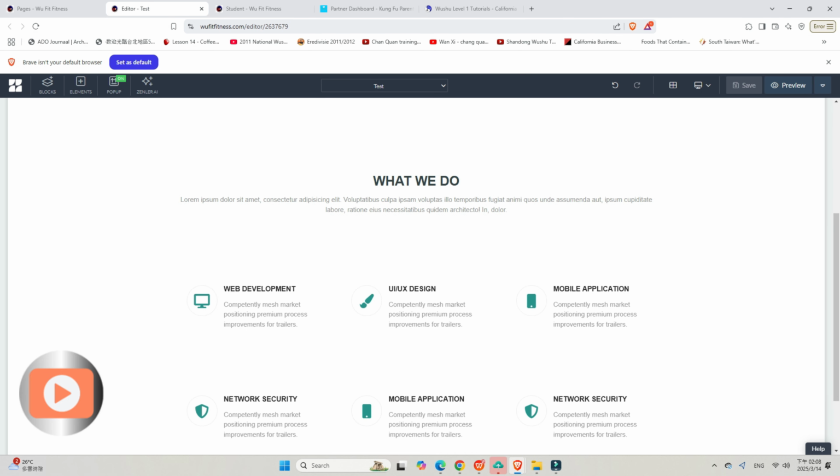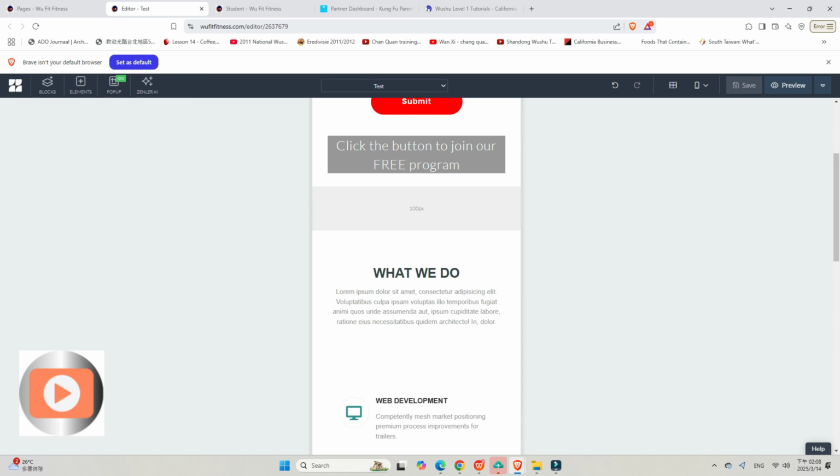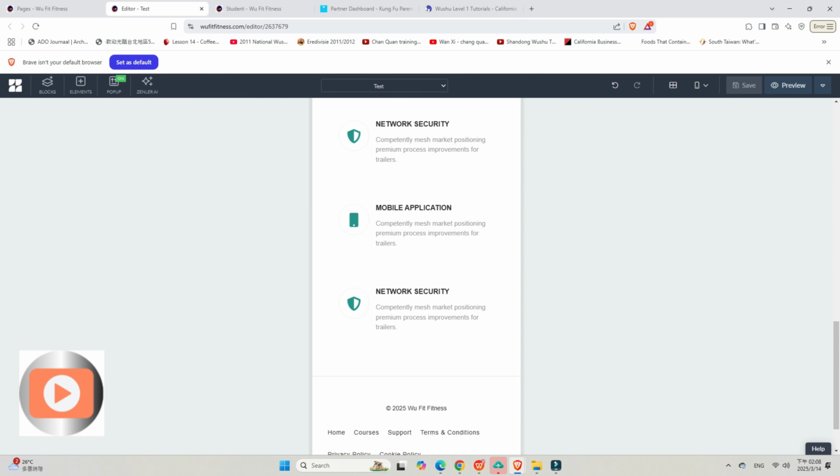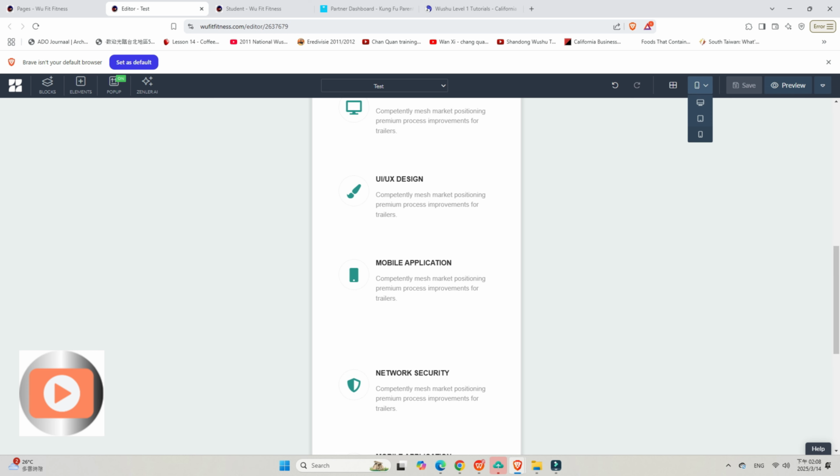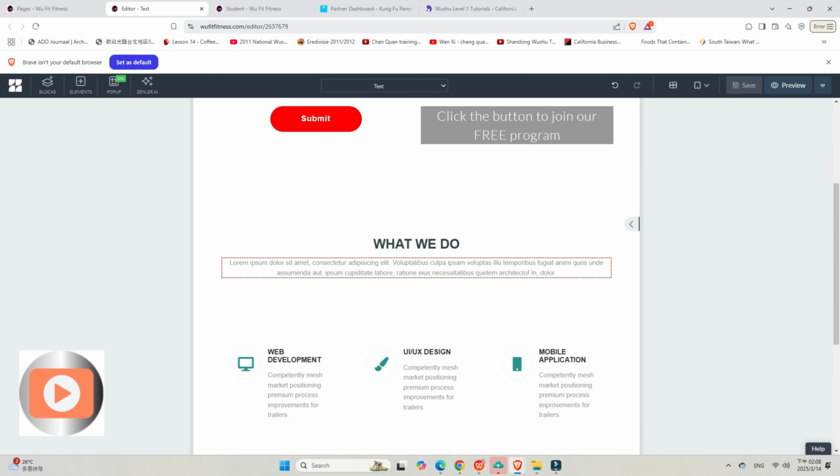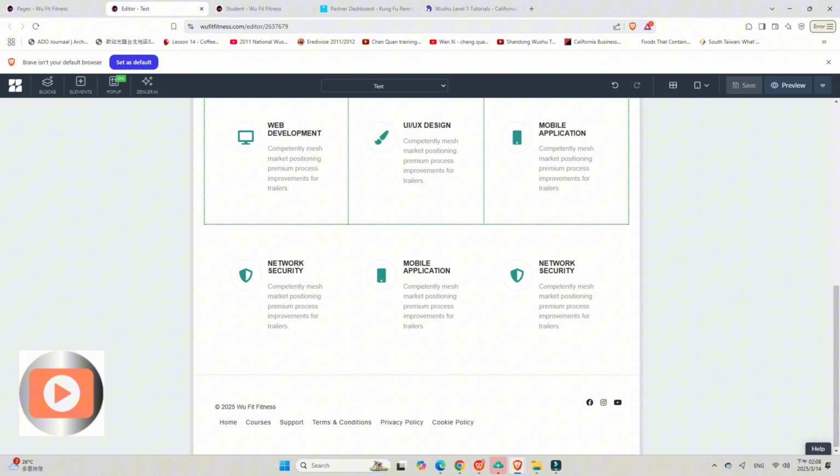Now, if we look here at the right side, it has this little computer monitor right here. And if you click that, you can have 3 different views. You can have a PC view, a pad view, like an iPad, or a mobile view. So let's go to the mobile view so we can kind of see what it looks like. Okay, and you can see the same thing if I go to the like the iPad kind of view. So you can see that it looks good on all the different devices.